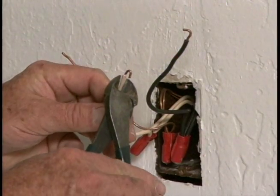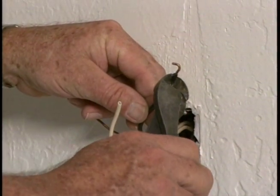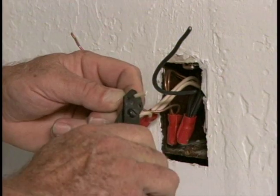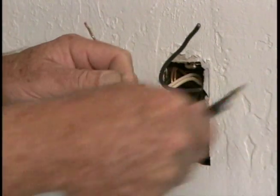The GFCI that we're installing requires straight ends on the wires, so we'll snip off these hooks. We'll also need to remove about 1/2 inch of the wire covering using these wire strippers.